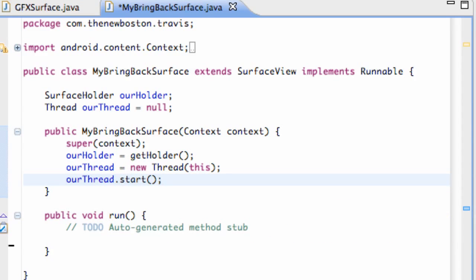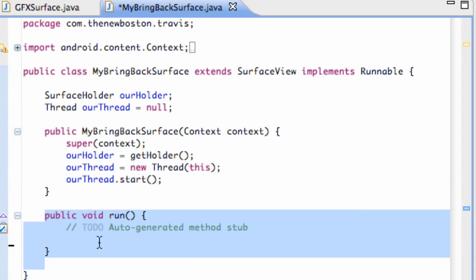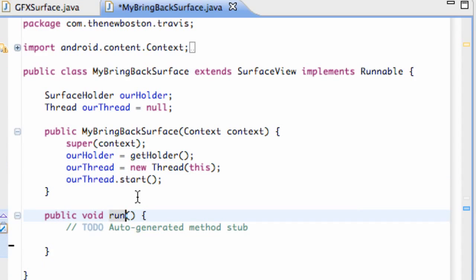And that's pretty much it for this tutorial. Again, it's kind of boring, we didn't go through anything. The next one is where we're going to define everything within our run method. But I just wanted to get this set up and explain stuff. I just wanted to talk and not do a lot of coding, because it is pretty important to understand these concepts, what a holder is and a thread and all that good stuff, which we'll explain even more as we go on throughout the next couple of tutorials.